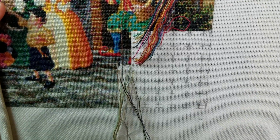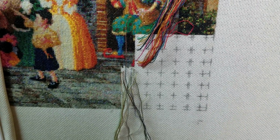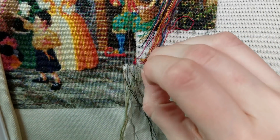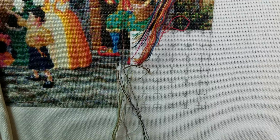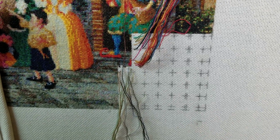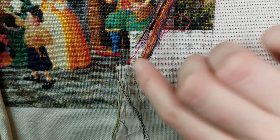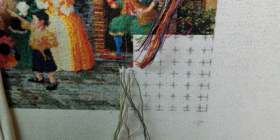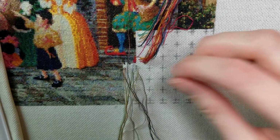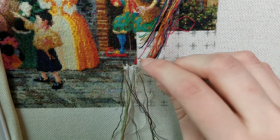Because, and I'll show you why in a minute. Okay, so then the next one for this, I'm just going to finish up this stitch. I usually like to look ahead after I've done the first leg of the stitch, because then I can tell which way to do the second leg. That doesn't make any sense. Hopefully that makes some kind of sense to you, but basically, I'm not traveling or doing anything crazy.